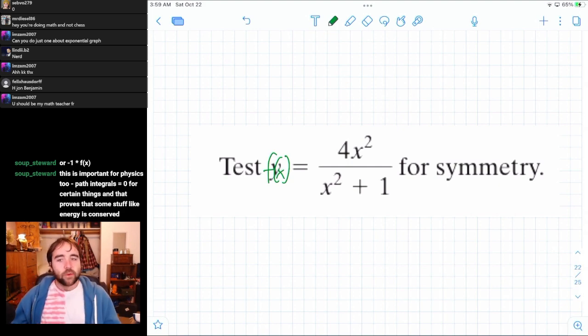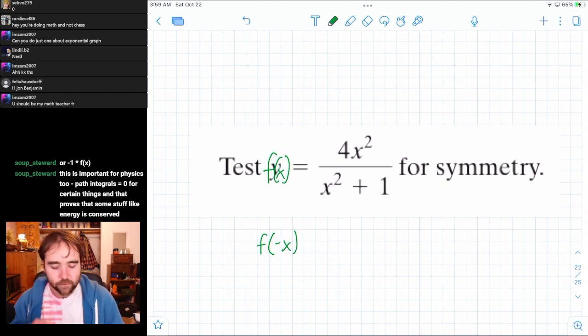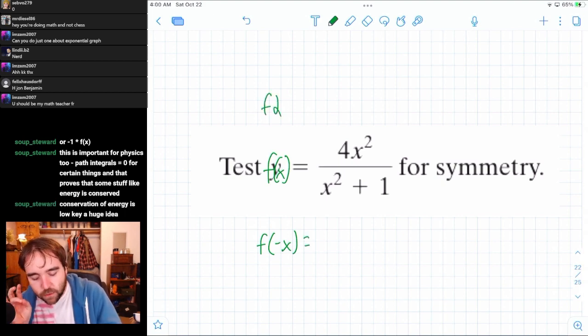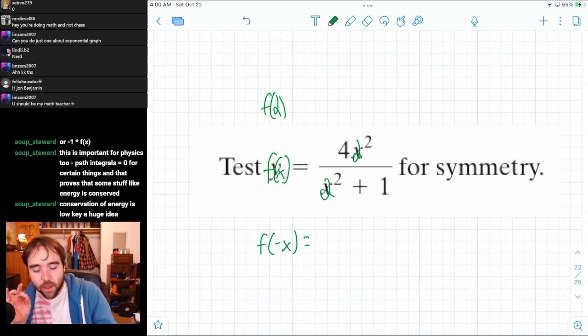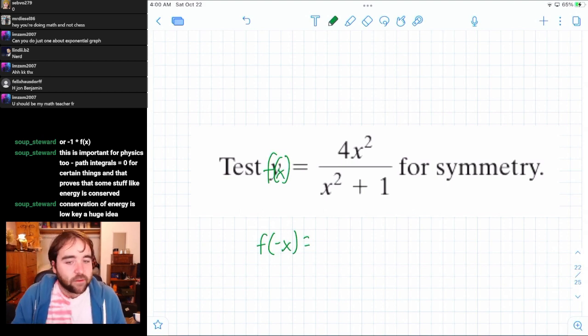And then we're going to do what we did before. So what did we say we were going to do? We were going to find f of negative x. So remember what that means. That's critical that you can see how to do that. Just like if we were finding f of 2, that would mean replace all of the x's with 2. If we're doing f of negative x, that's going to mean replace all of the x's with negative x.